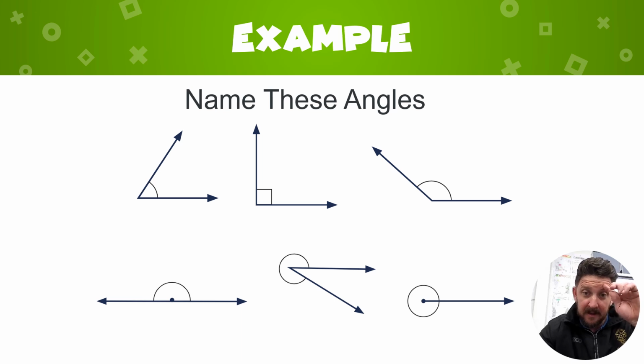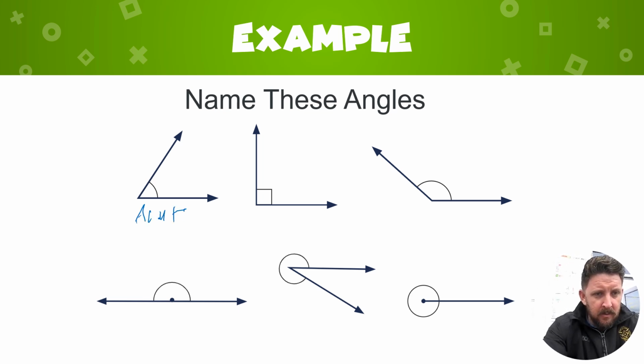Okay, let's have a look at these 6 angles to start with. We're going to have a look at these as our main ones. And the first one there, you can see is quite a small angle. Now, the way that I like to do this is I like to think of it as being small, and a lot of people think things that are small are cute. So if it is small and it is cute, then we would call this angle an acute angle.